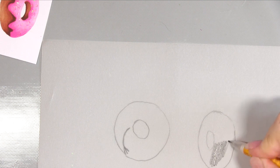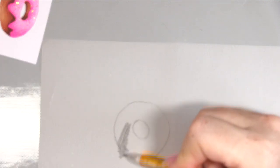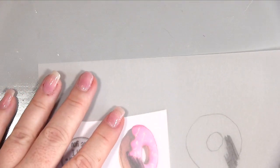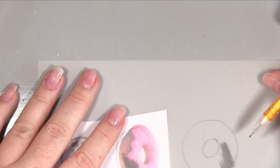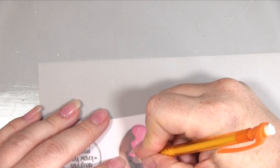So what I did was I drew around the position of where I thought the two donuts would be on the card. That's what those are; they should be roughly in the right position for those two donuts. I then drew on them two little arms on my little vellum copy.